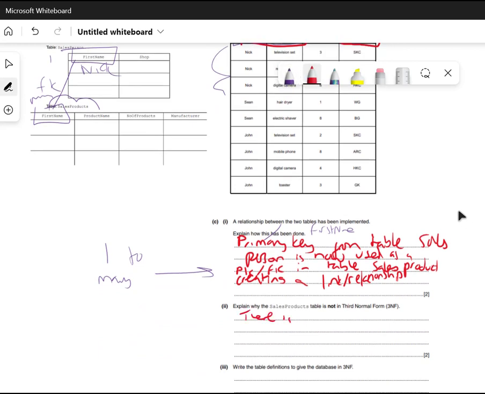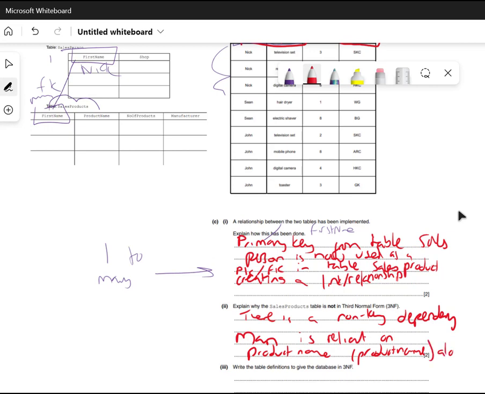There is a non-key dependency where manufacturer is reliant on product name, and product name alone is not a primary key.